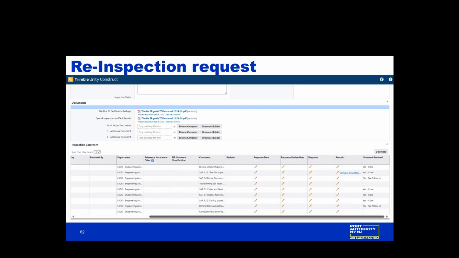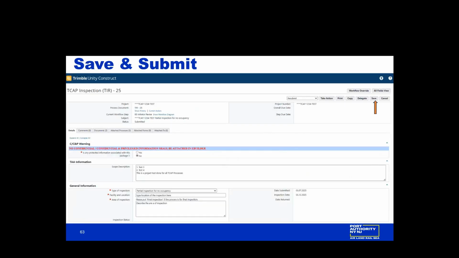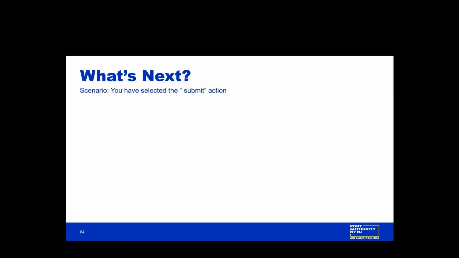What you need to do first is take the next action. You need to replace the documents that were originally submitted, like the 401 and any applicable document that might be required to address the punch list. Also, you need to log your responses into the matrix. The next thing you click is Save to save your changes in the matrix, and then you just click Resubmit. It's pretty popular, so you usually need to take action.